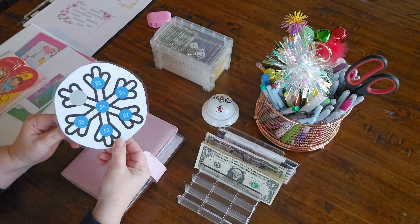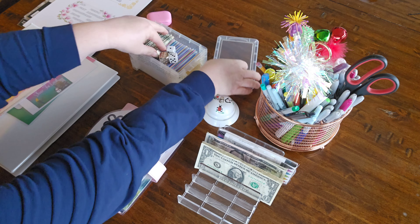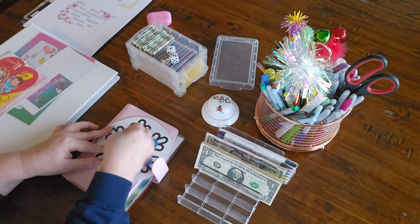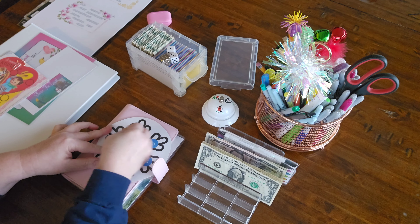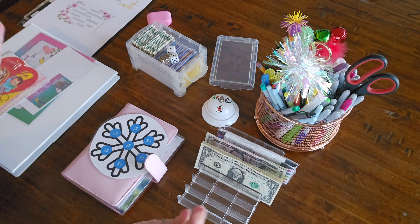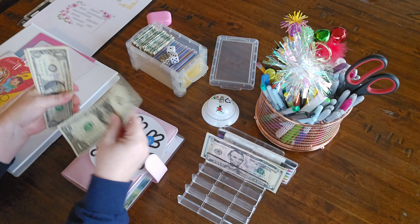This is the winter challenge we have been working on and I want to finish it, so let's scratch off our last one for today. Four dollars! I couldn't remember what was under here and I didn't save these. I still didn't order my vacuum cleaner — I've got to get that ordered. One, two, three, and four — challenge complete, fully funded! That's the first one for the year.